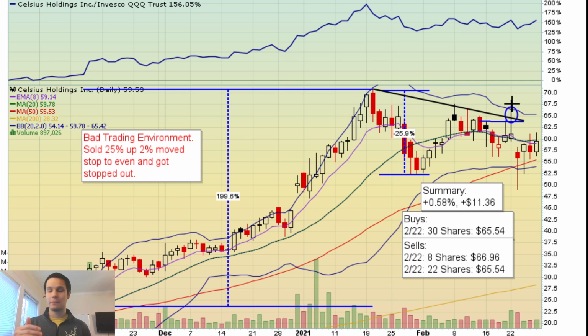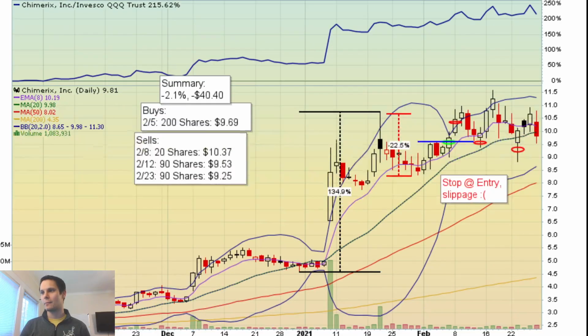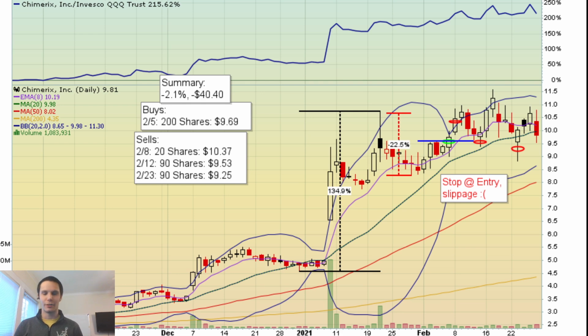But again, this is avoiding the downside risk. The market looked shaky. I was very nimble moving my stops, and I avoided, I don't even know what that would have been, almost a 20% pullback there. So trading defensively, it's not glamorous. You don't see many people bragging about it, but it's so important, especially because we've been trained in this environment where you just buy the dip, everything's ripping since last March, basically. When we do see these pullbacks, if you don't have rules, if you don't have defensive trading strategies, you probably took much more than a 1.7% hit to your account this week. So that's why we're covering it here.